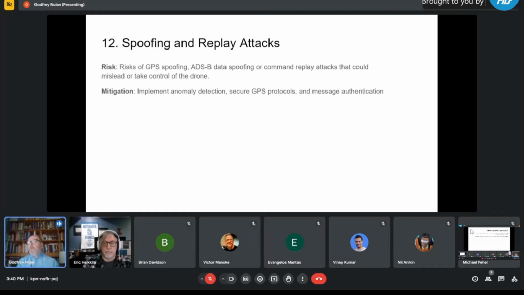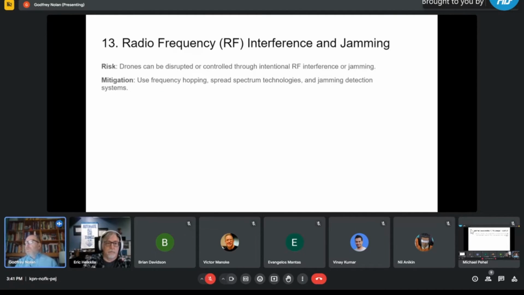So they can get around somebody GPS spoofing, which is basically putting in wrong GPS coordinates, or just jamming to make sure that you can't get in there. So implement anomaly detection, secure GPS protocols, and message authentication. With GPS spoofing, obviously, you can just send it to a different location and walk away with the drone.